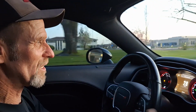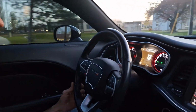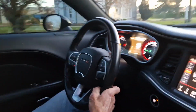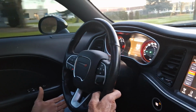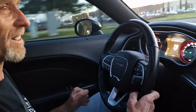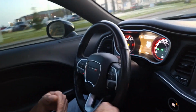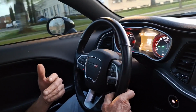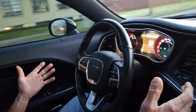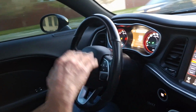Gotcha. And the steering wheel does all kinds of tricks, you can put it where you want it, just like the seat too. It accommodates the female driver or the male. On the driver's side anyway. Yeah. You feel a little crowded over there. I mean, it wouldn't be as crowded over here. I'm probably a little bit bigger than you. Yeah, but over here you wouldn't feel that way. Yeah, probably. Because the seat does a lot more, as you're going up and down.